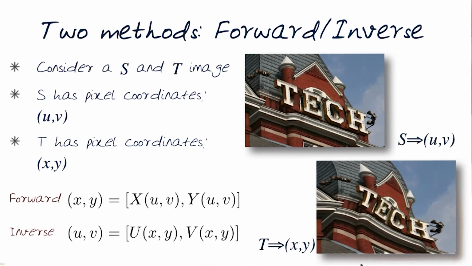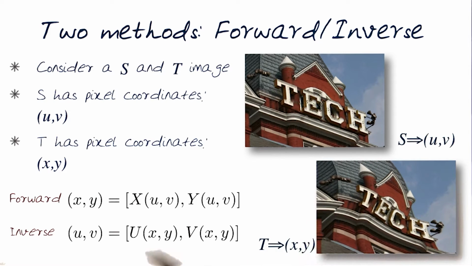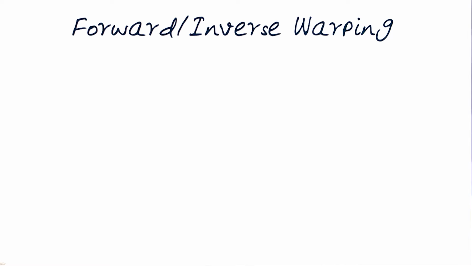Backward or inverse is basically trying to do a prediction of where things are in the target based on what the pixel values are in the source. So here, of course, we're generating, in essence, the u and v by doing a deformation or a transformation or a warp, u and v, which takes values from here and generates this image. So in essence, we're now trying to do the opposite, trying to figure out how to go from pixel values and all of the range values here into this one. To help understand this, let's take a simple example.